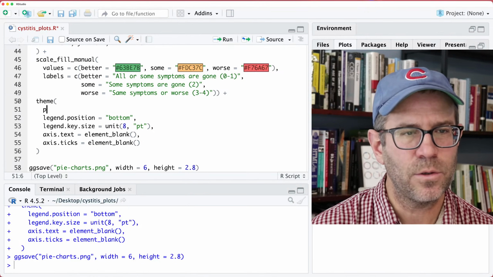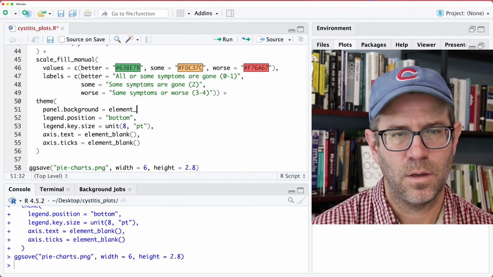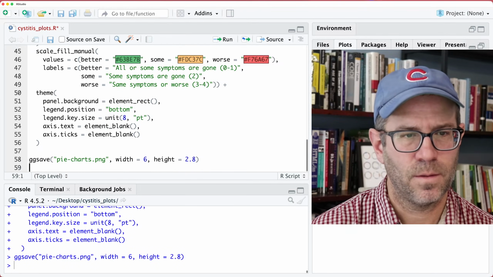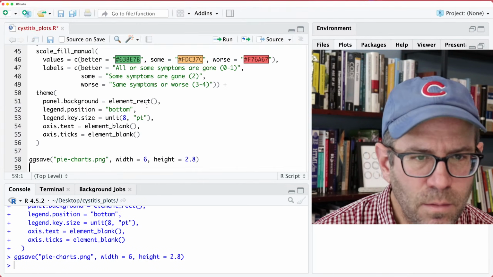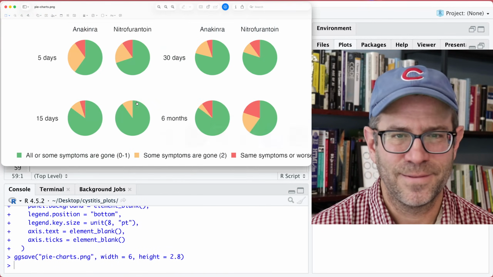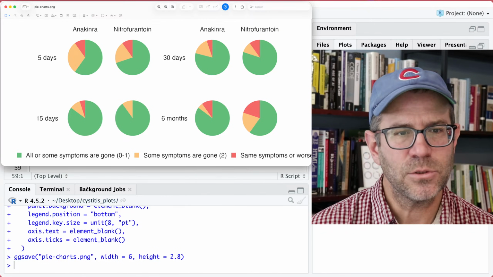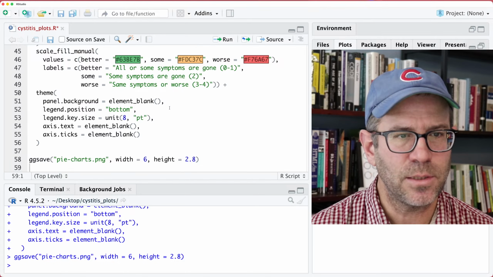And I can get rid of those by doing panel.background element_rect. Oh, not rect, blank. All right, going too fast. And so now, I don't know if you can tell, but that's gone. And so let's make the font a little bit smaller in the legend.